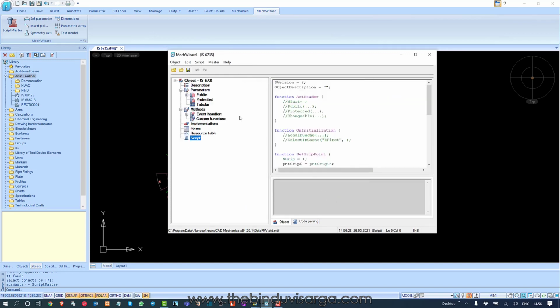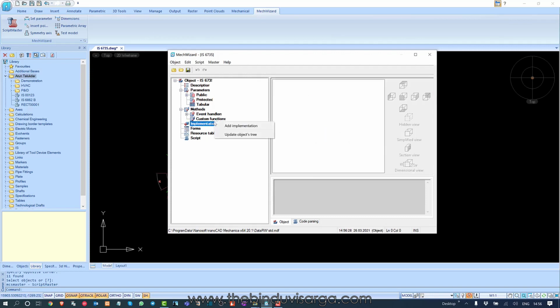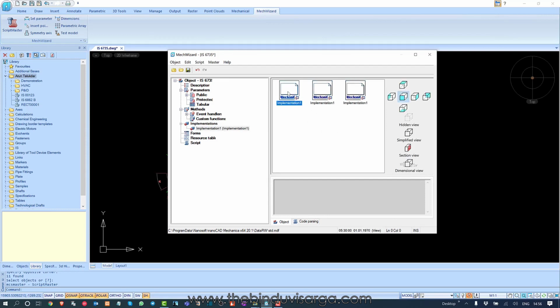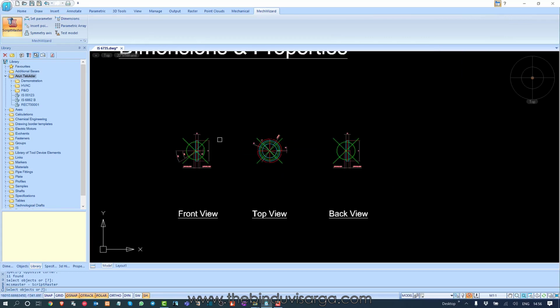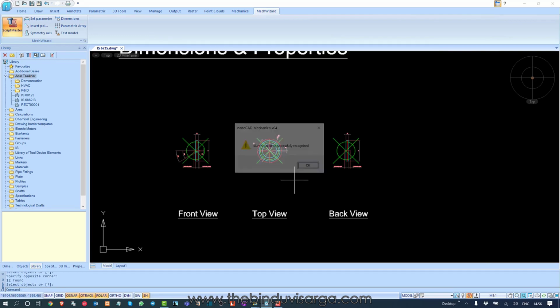So I'll click OK, and now in the implementations I'll add implementations, add 2D implementations. So these are the implementations I added, right? Now I will choose the top view. I will go for recognize top view. This is the top view, so I'll choose the view.